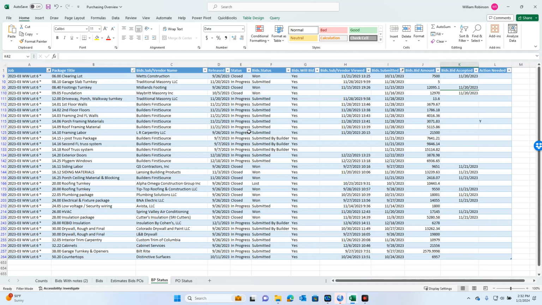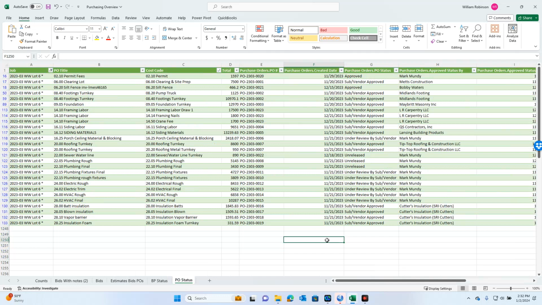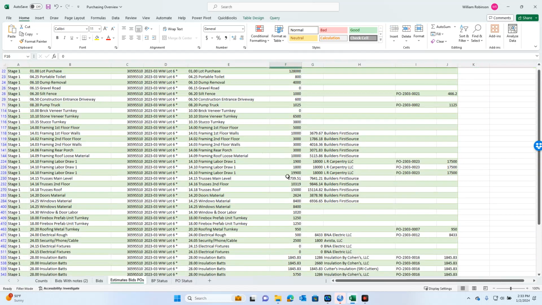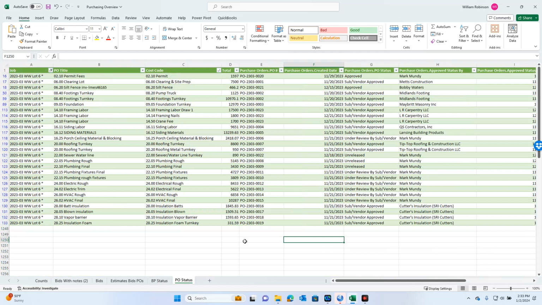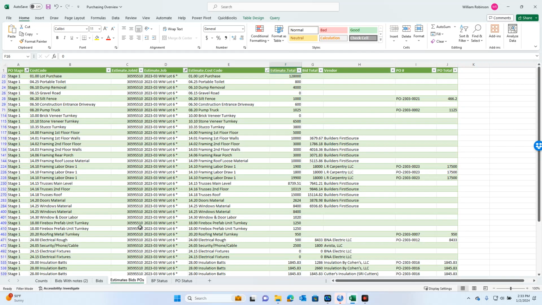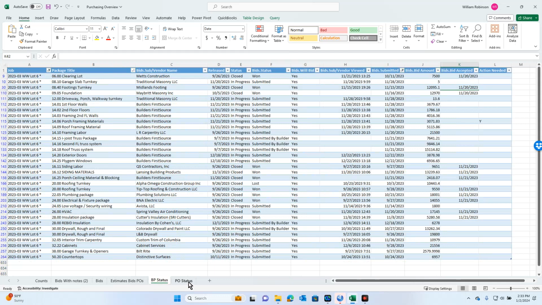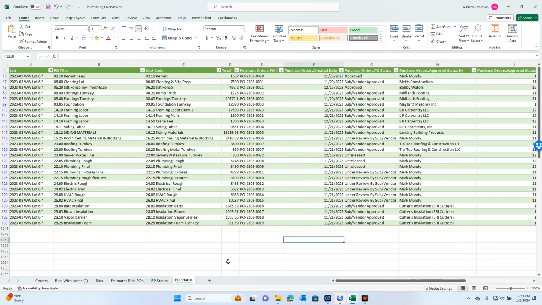I'll figure out a way to try to get those POs to show up on both the columns, but just know there's nothing that's missing. It's either going to be here if it was created from the PO or from the estimate table, or it's going to be here if it wasn't. In fact, just to be clear, all the POs for the house are over here. I think if that's not the case, let me know. And I may need to get Andrew to help me figure out how to combine those cost codes. But for now, I think you still got the utility. You may just have to click twice to see what everything's going on.